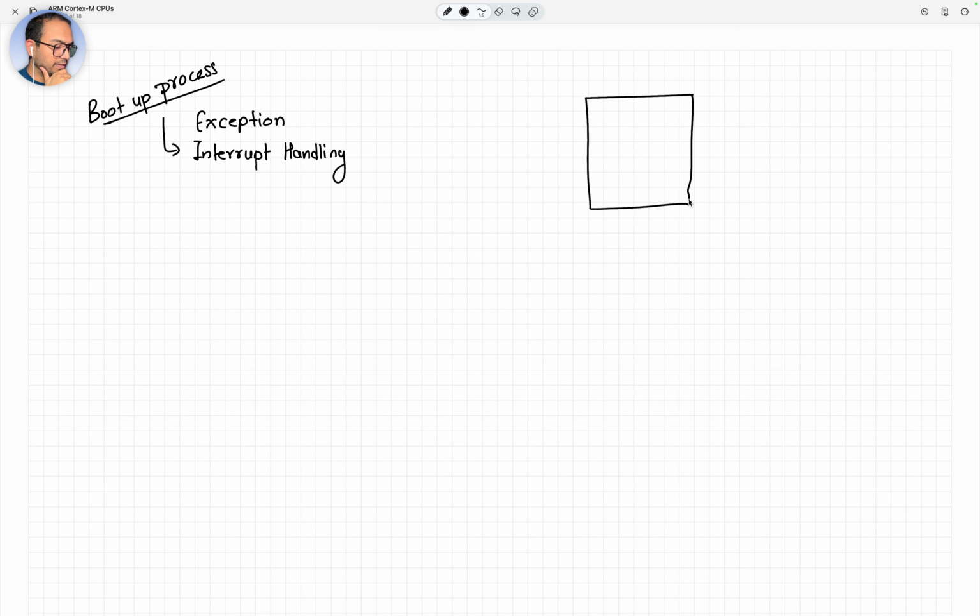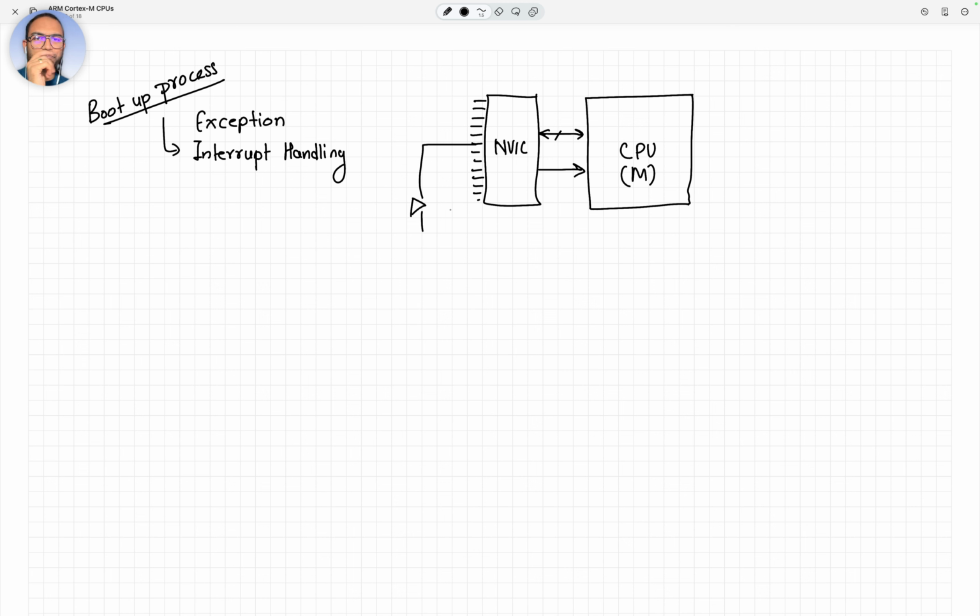What we discussed in earlier videos was that we have the NVIC here, and we have the CPU, and this is the M-class CPU. There are lines on the NVIC wherein you can have, let's say, a button, and you can press the button and generate an interrupt.